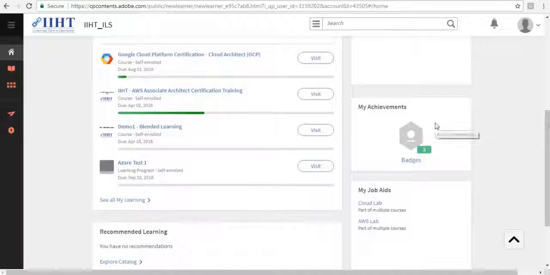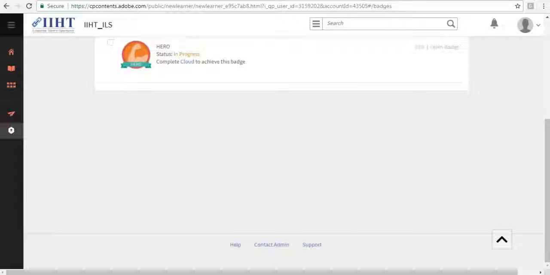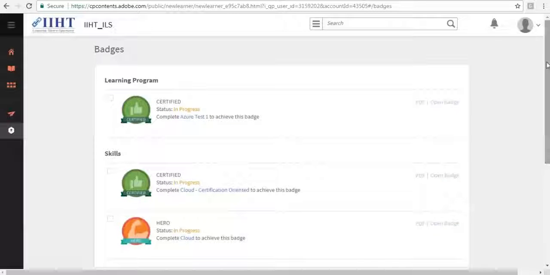Down there is My Achievement, and this also gives the details about the different badges he earns or has to earn. So the learners are allowed to receive different badges on successful completion of different learning activities. These open badges are shareable on social media, and any learner can download a record of all training they have taken during this active login.